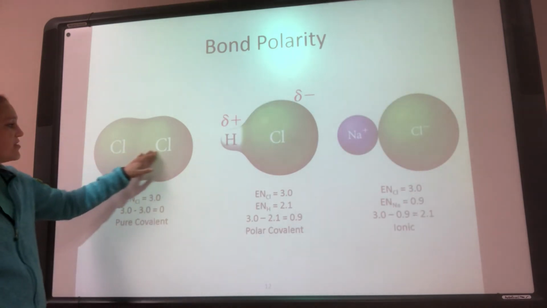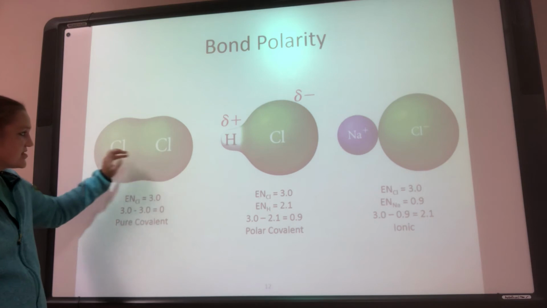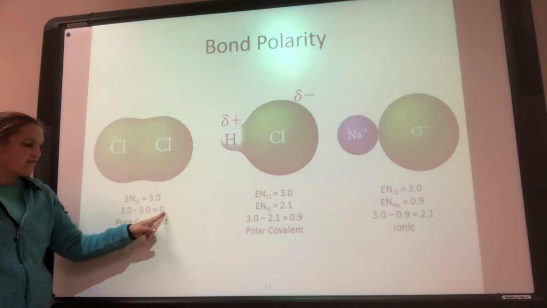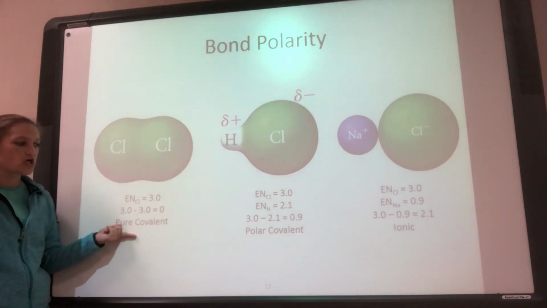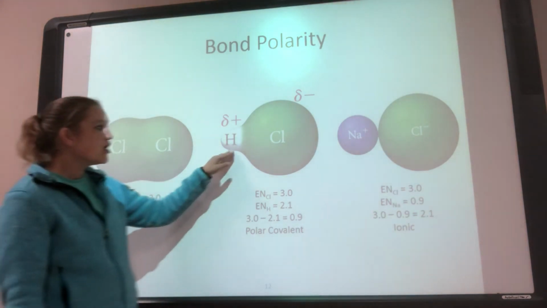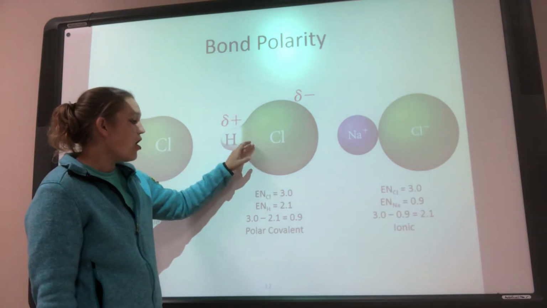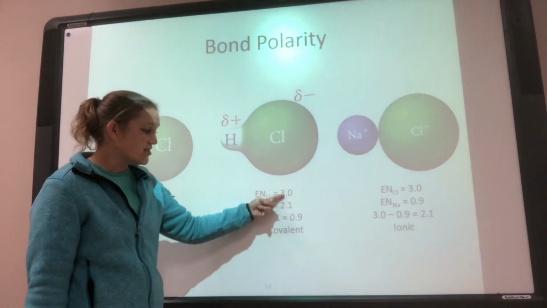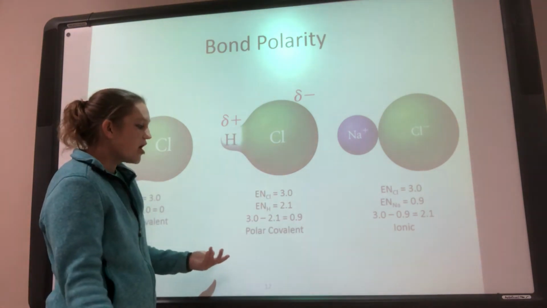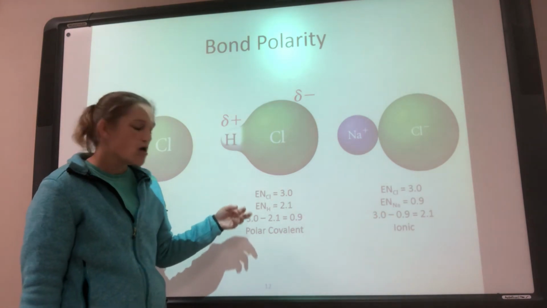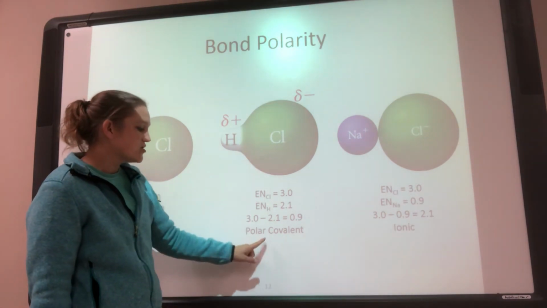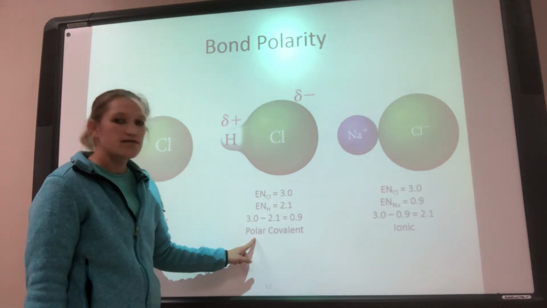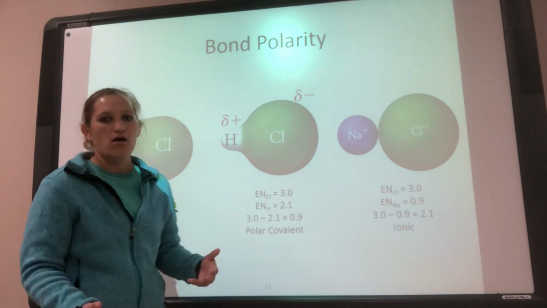So here, this would be between 2 chlorines. If it's the same atom, my electronegativity is going to be the same. So the difference in electronegativity would be 0, and that's a pure covalent bond. Here I have hydrogen and chlorine. I'm on the periodic table, but I'm not touching each other. So I know that my difference is going to be big enough because I'm not touching, but I know that it's 2 nonmetals, so it's got to be covalent, and it's got to be polar covalent instead of nonpolar because I'm not touching on the periodic table.